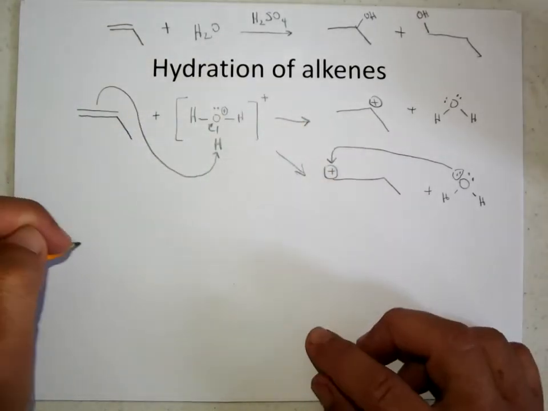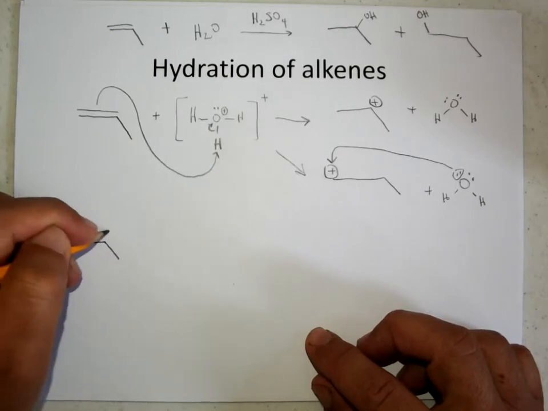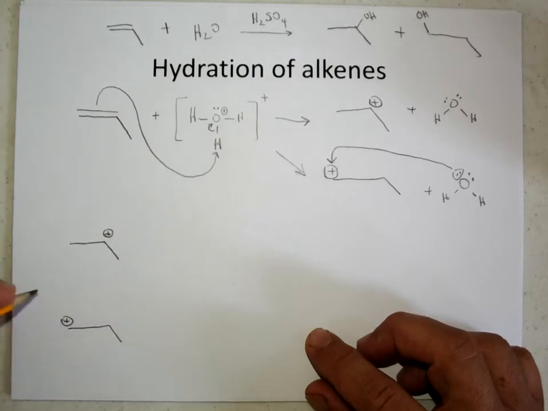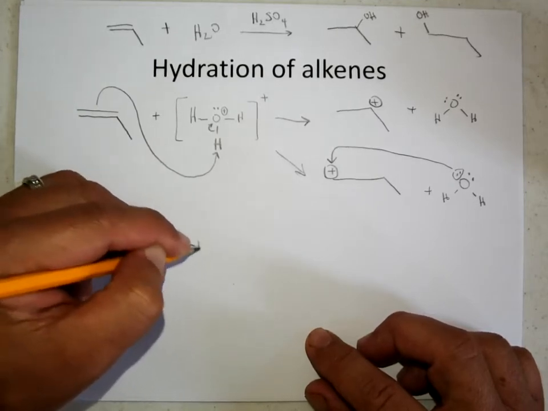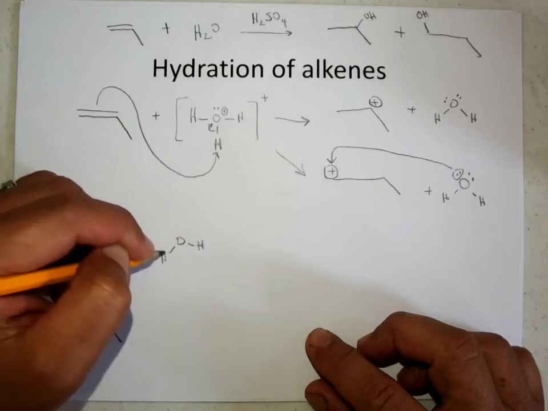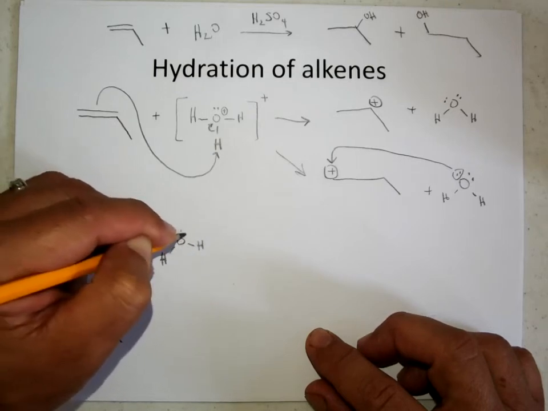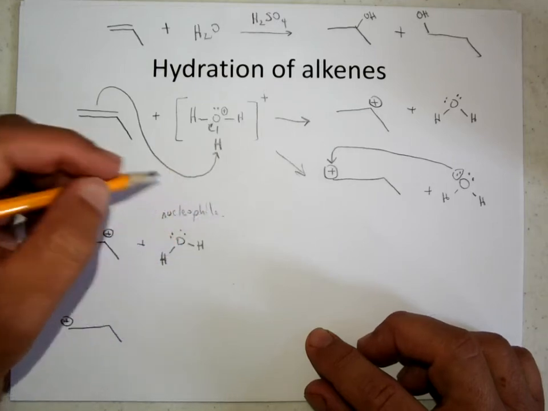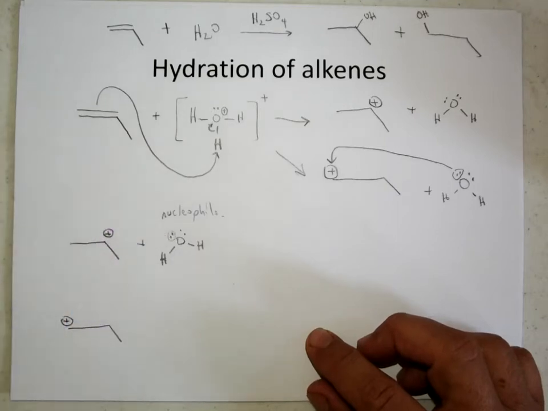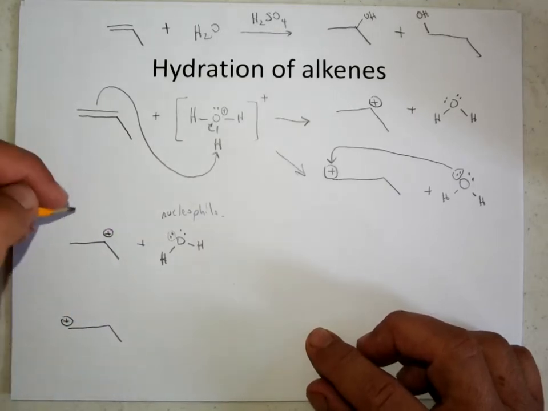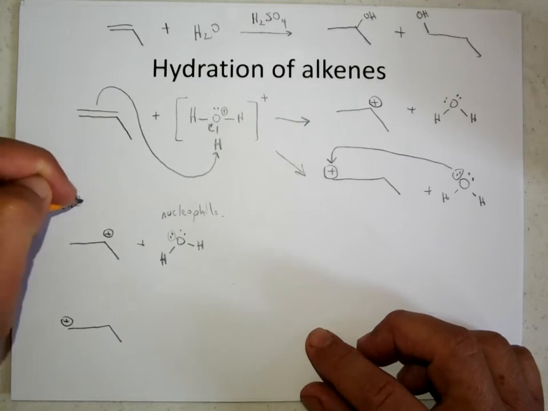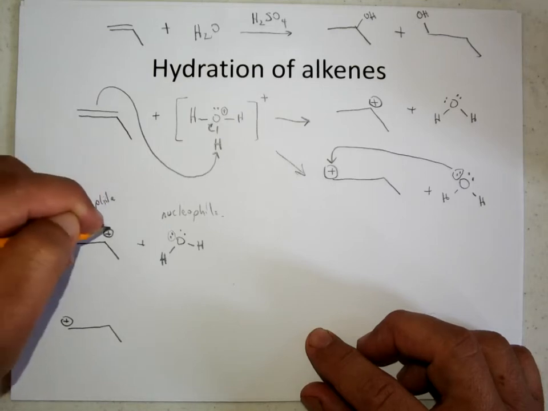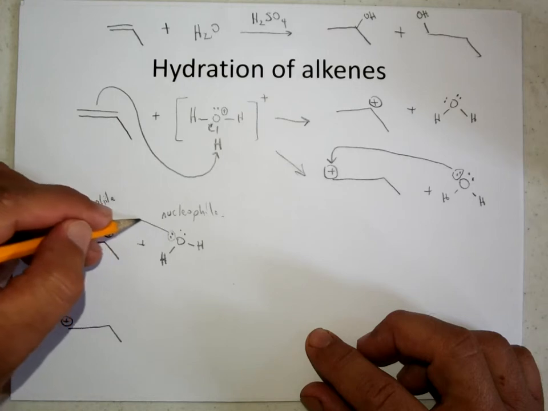And as you can see, we have two different carbocations, the secondary carbocation and the primary carbocation, and either one of these is going to react with the water, which is not a very good nucleophile. Again, I introduced this term in a previous video, but the nucleophile is looking for positive charge, and so water with its pair of electrons can look for positive charge. And then the electrophile, electron lover, the electrophile is looking for electrons, so there we go.